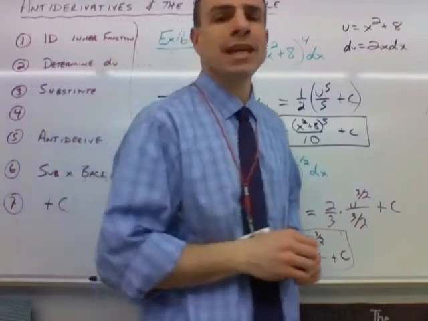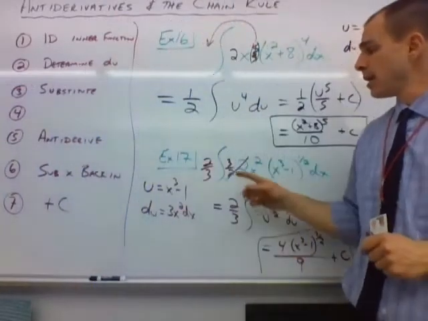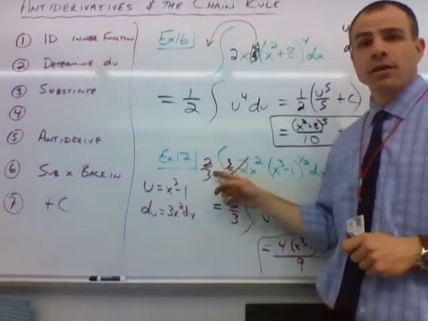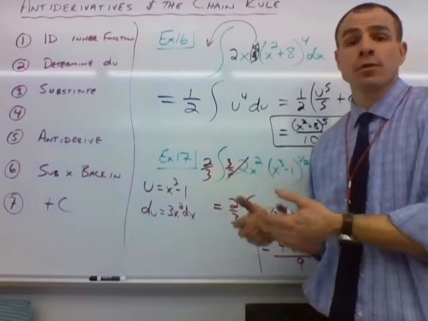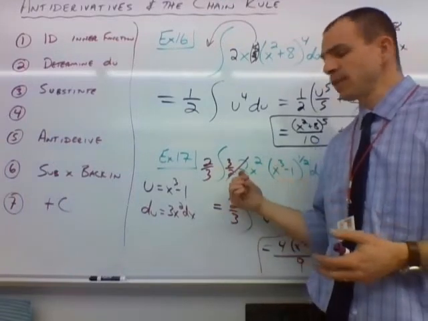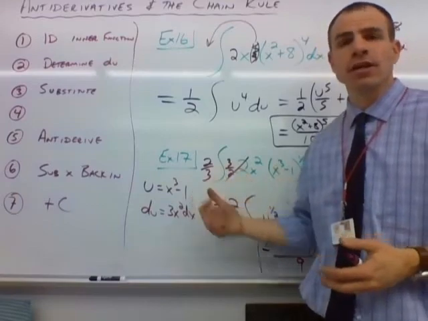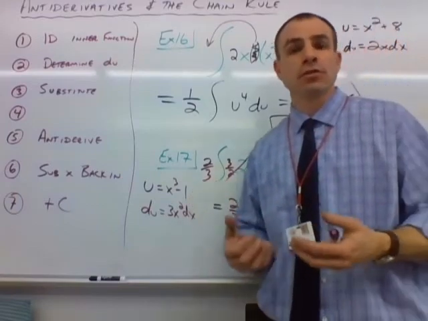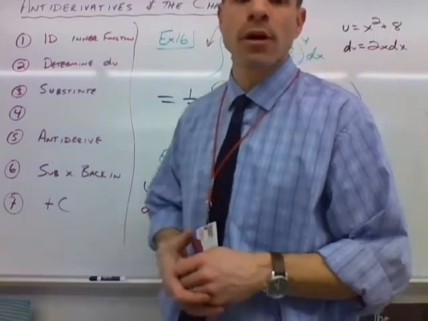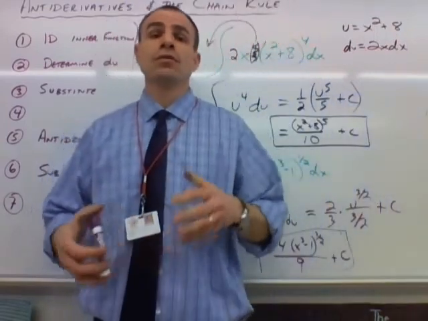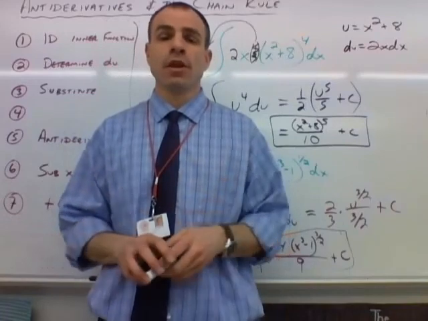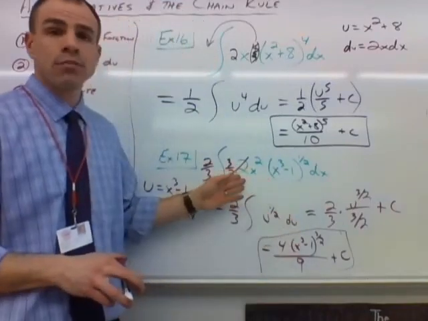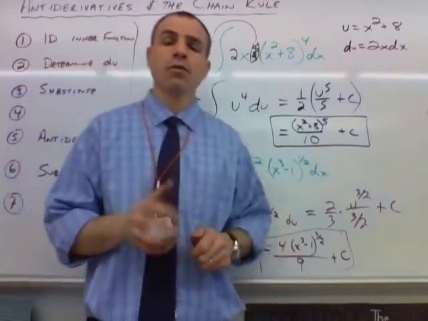The one thing that we cannot do is put x's on the outside. If we're missing a 2x, well, it's okay if we're missing the 2. We can put the 2 in. But we can't just put an x on the inside and a 1 over x on the outside. That's bringing in an additional solution to our spot where our function would not exist. So only do this with numbers, no variables, as far as placing products on the inside and the outside. It can only be done with numbers.